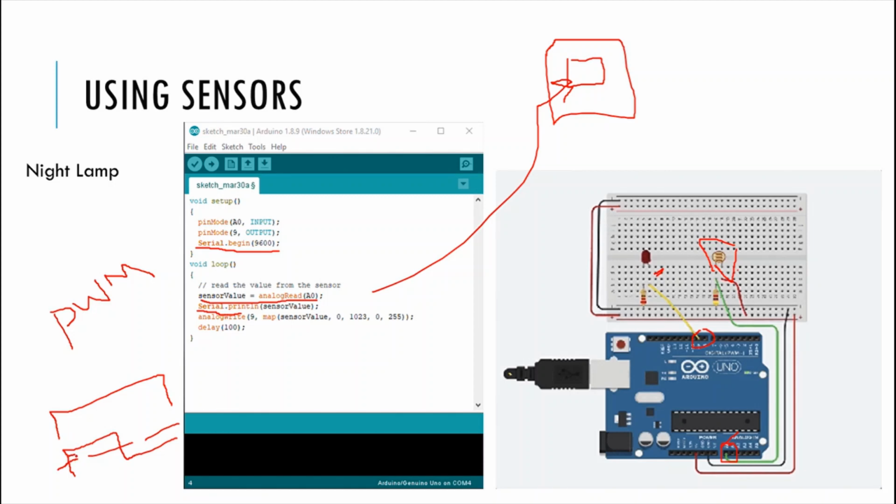You change the amount of time it's on for and the amount of time it's off for to create the illusion of a lower voltage. And then you're just delaying it, giving it time to catch up. Now, as I told you earlier, it's better to have a resistor in place, otherwise this LED here might blow up. Moving on.